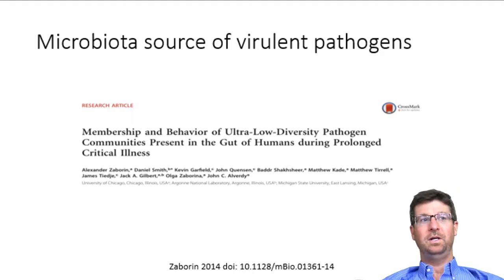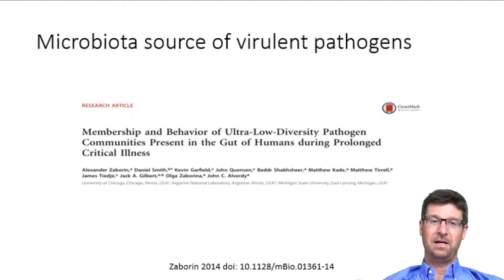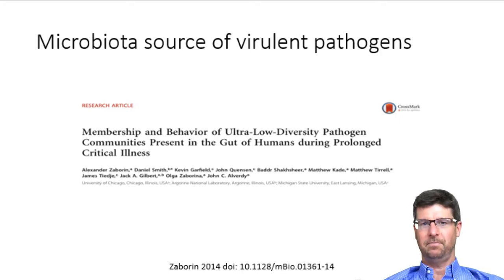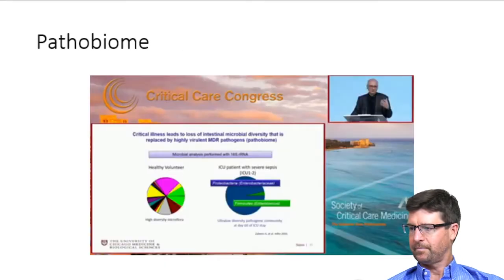So, do we do sequencing and check the microbiome of all of our patients in the ICU? No. Will we in the future? I think that we will, because these things are linked with mortality. Here's this source of sepsis and death that we're not paying attention to, and we really need to.